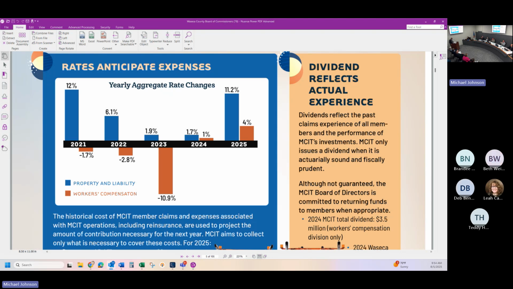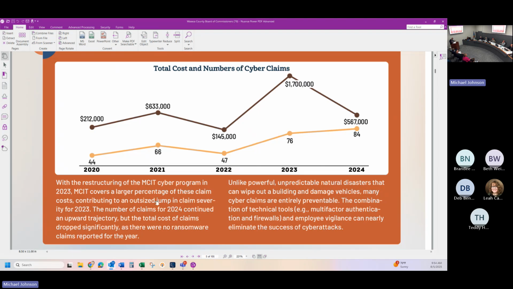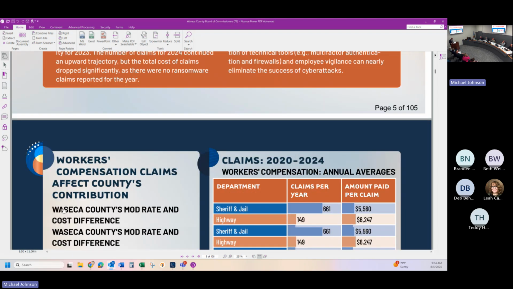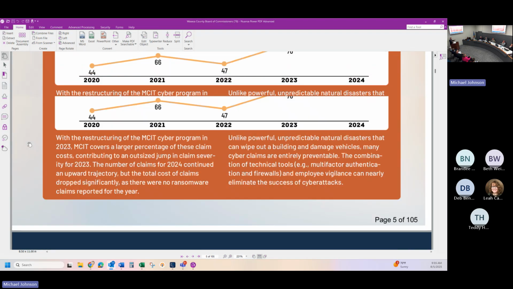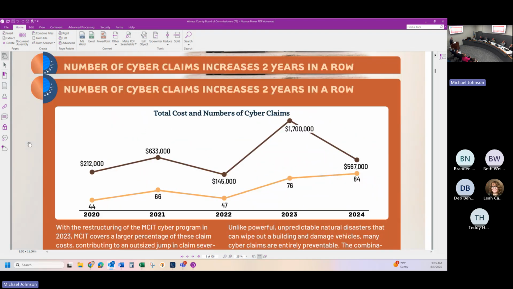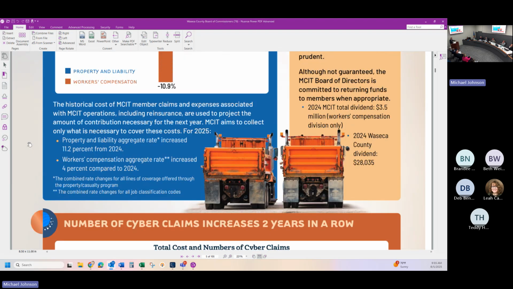We also have something called a mod factor, and if you flip over to page 4, there's a little bit of a description of your mod rate. And so for 2025, this current year, you're at a very favorable mod factor. That's a 3-year rolling calculation. So in some cases, if you have a large claim because you got maybe an injured worker, for example, maybe it was a catastrophic loss, that will affect that mod rate. And that's a rolling 3-year average. So that's another factor that we use in calculating our workers' compensation contribution levels.